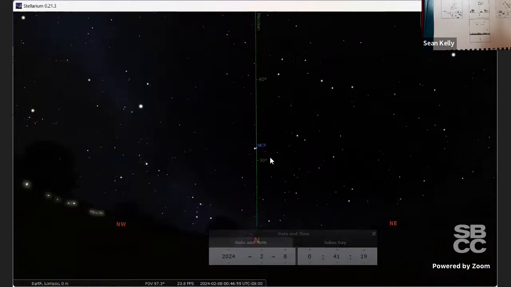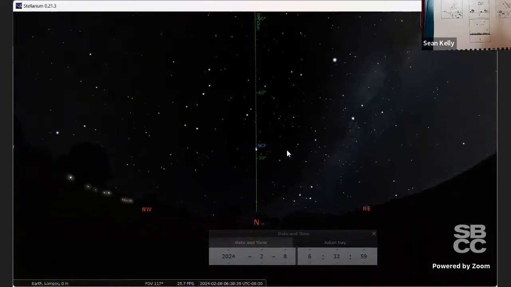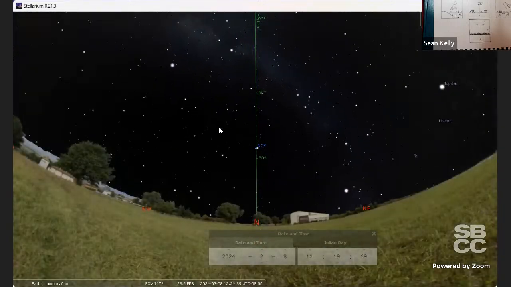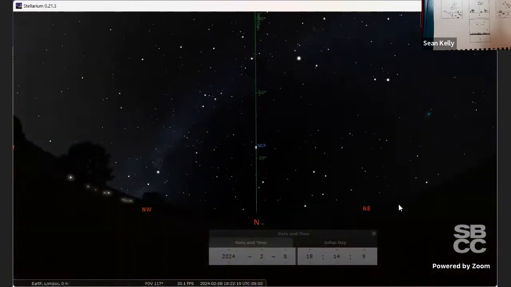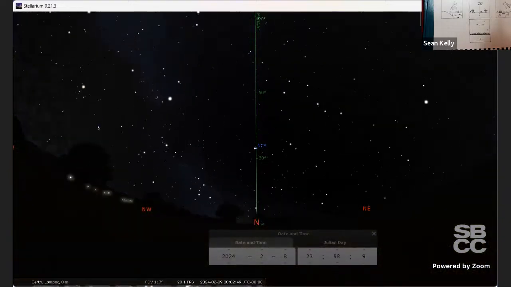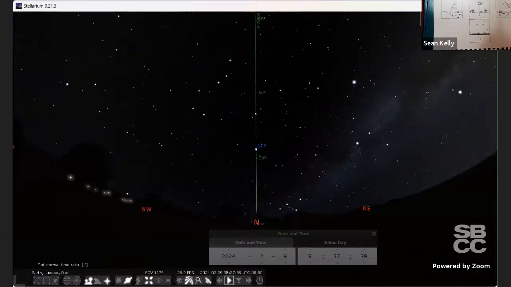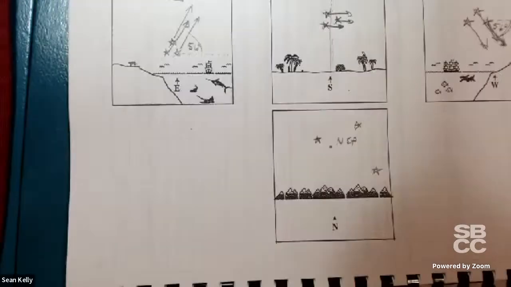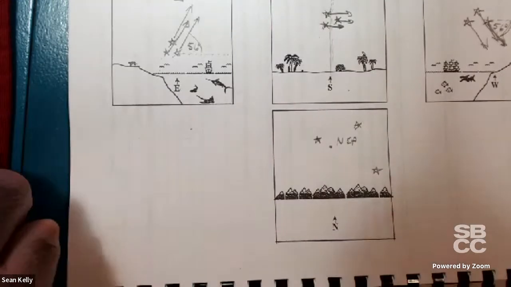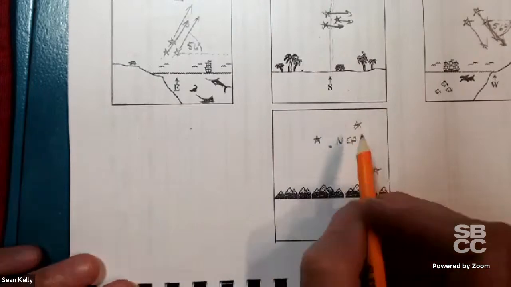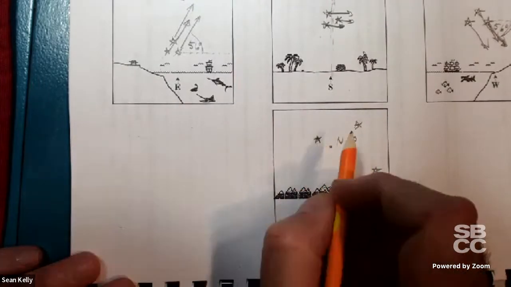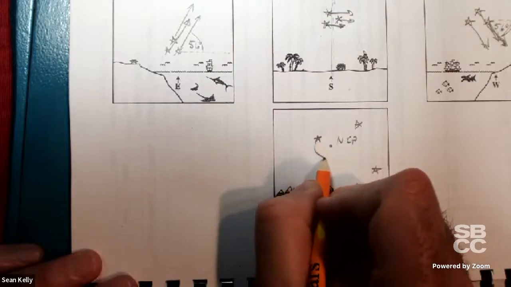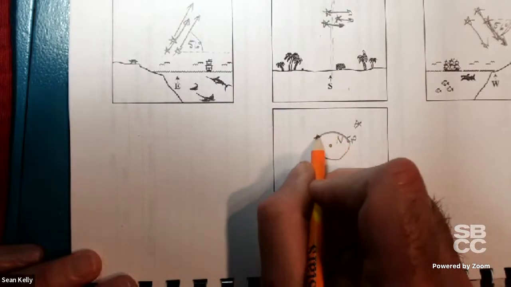The further out I zoom, the more you see. But if the star is further away, the circle is larger. And if it's very far away, the circle is very large, right? That's the idea. We're going to pause that and go back to our diagram. I want you to think like that: if a star is close to Polaris, then it's going to follow a circle that's not very big.